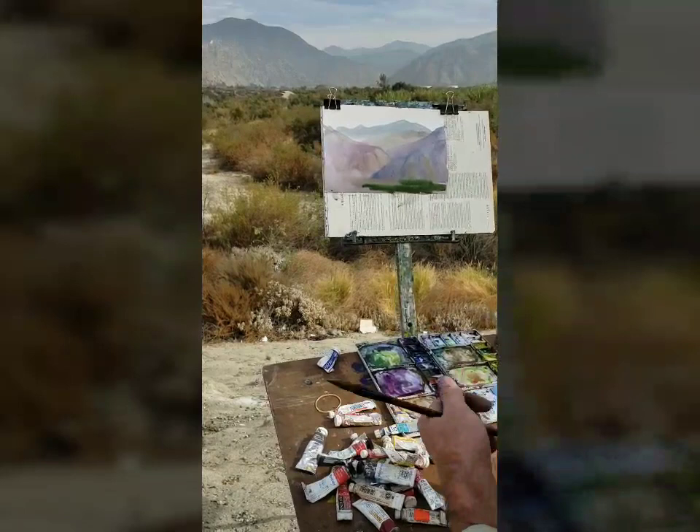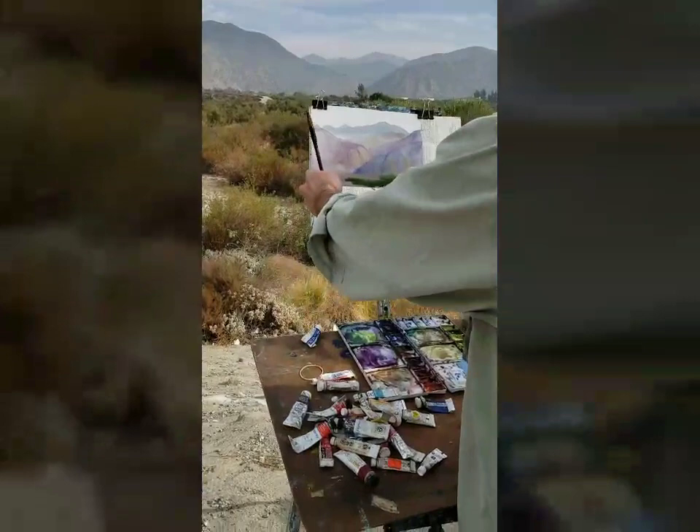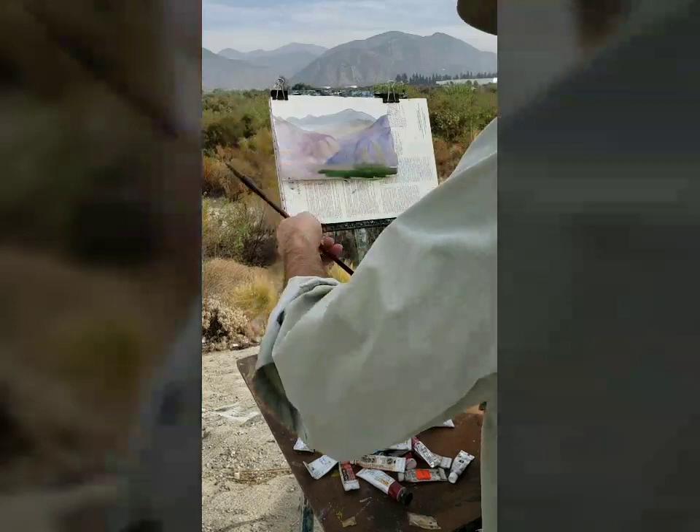It's starting to curl up on me. A little birdie told me once that you should wet the back of the paper. Smart — why do you wet the back? Wet the back of the paper and it stops curling. I probably should have done that first — that does help.